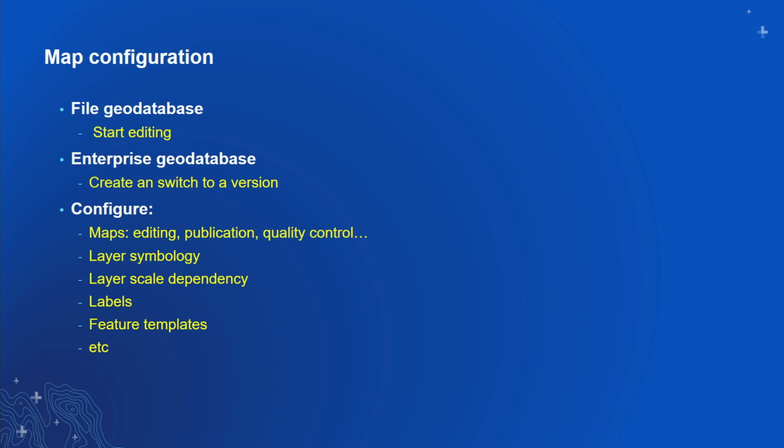So if you're doing single user in file, you don't have to worry about any of this. You're good to go once you've migrated. But if you're doing a deployment in an enterprise system, you need to publish as a feature service, get that feature service from portal, bring it down, set up your layer configuration, and then when you start editing, you need to create and switch to a version, just like you would with standard branch versioning.